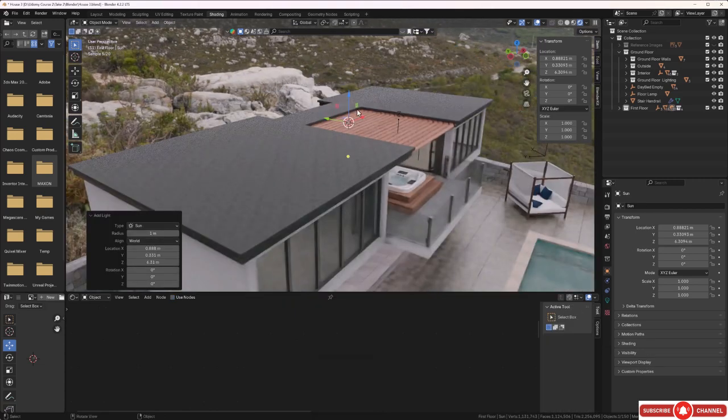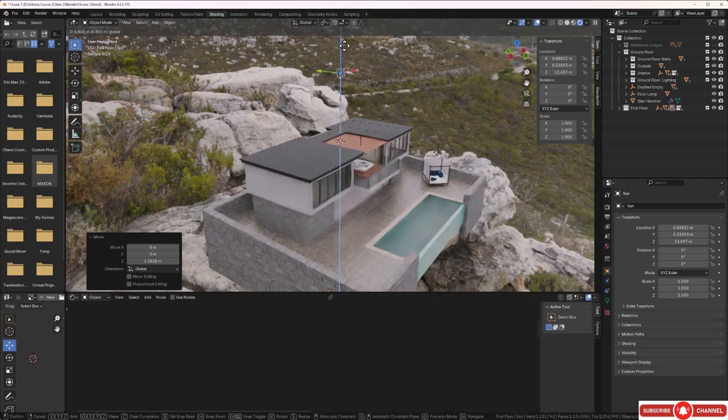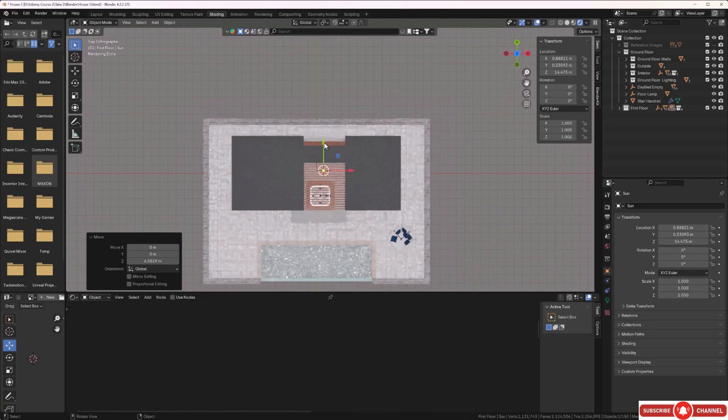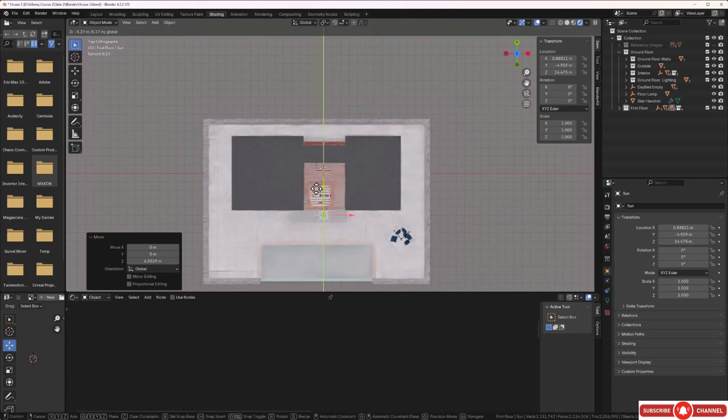Okay, the next thing I'll do is I'll bring that up like this, maybe even higher than that, and I'll press 7 so I can see this here, and I'll bring it back in the Y like this, and maybe take it over in the X as well. There we go.